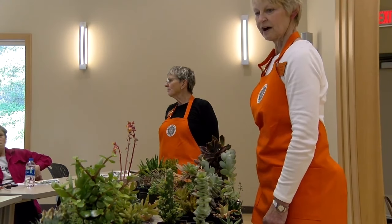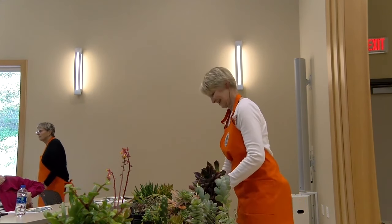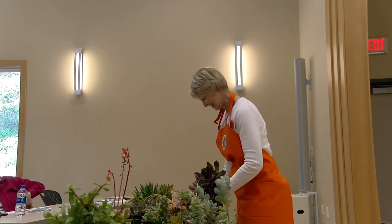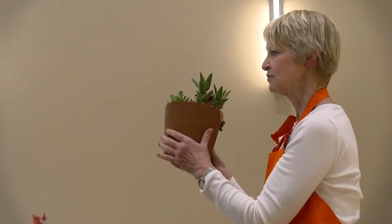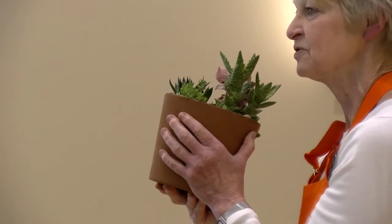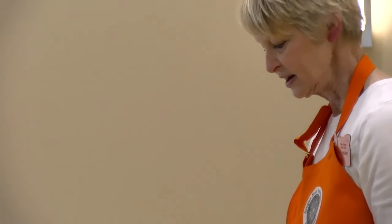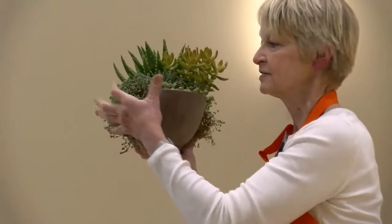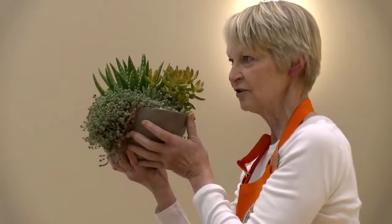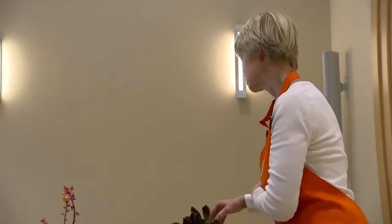So the next part of our program is you all wanted to make planters. This is the planter that we're going to make tonight. I have pots back there for everybody, and there are 8 different kinds of plants. You can have your pick. You can get 4 plants, 4 pots, and pick and choose what you want. There's also sedum back there that falls down over the edge, which gets really cool, and 2 other kinds of sedum.